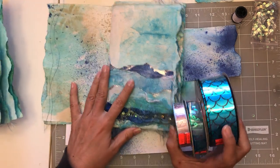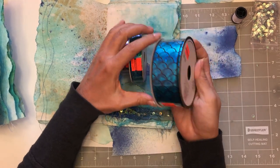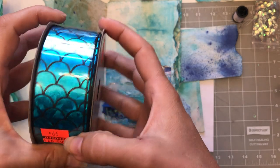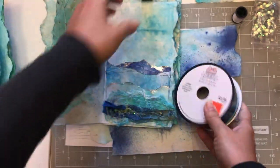You know, y'all, I'm trying to stay away, but they had these really cool ribbons. I don't know if you can see that. Let me see if I can. Look at that, it's like holographic. This was 99 cents, y'all, for 3 yards of this. So I'm going to use that.